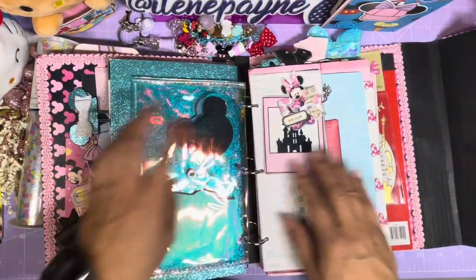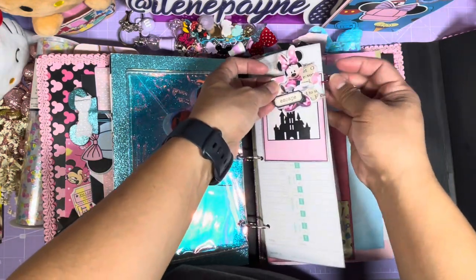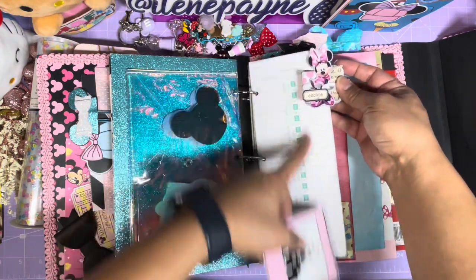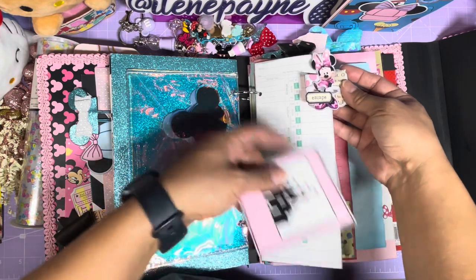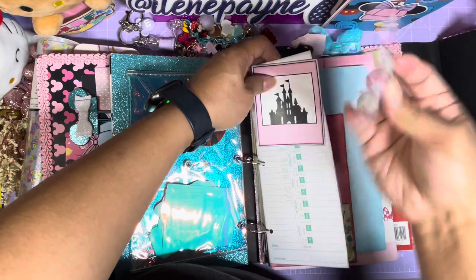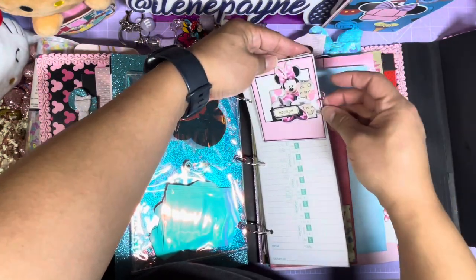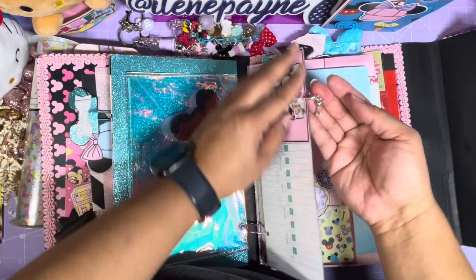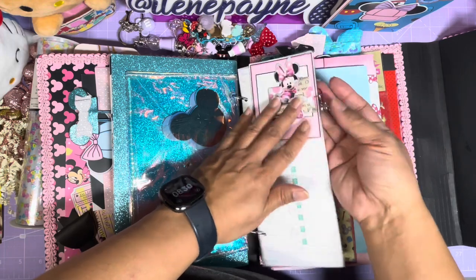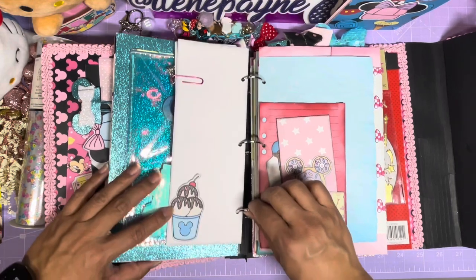And then the next page. Oh, look at this. It's a paper clip. And she's got, oh yeah, Polaroid. This is one of Dollar Tree, I don't know, time cards? I forget. Hidden paperclip. Well, partial hidden. It says escape. And she's got a little key here. How cute. Oh my goodness. I always forget to do side paperclips. And you got a little ice cream here.